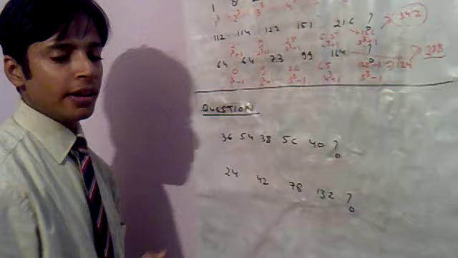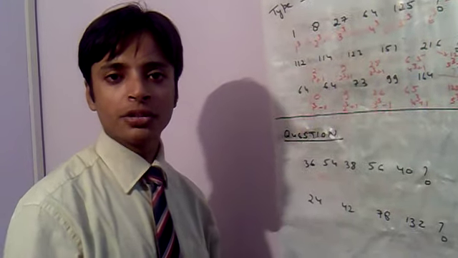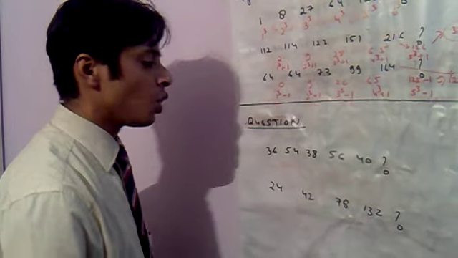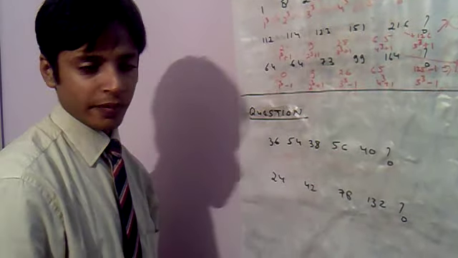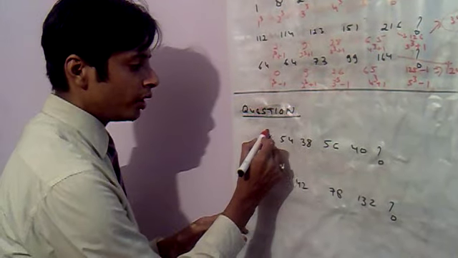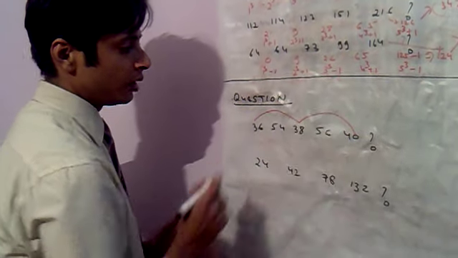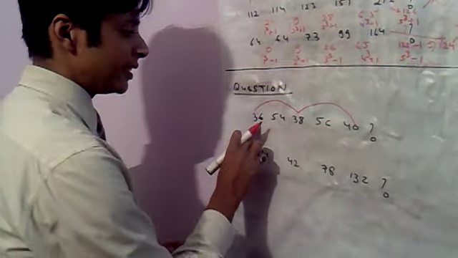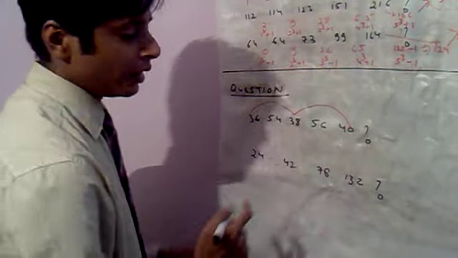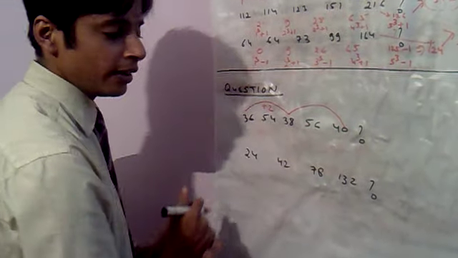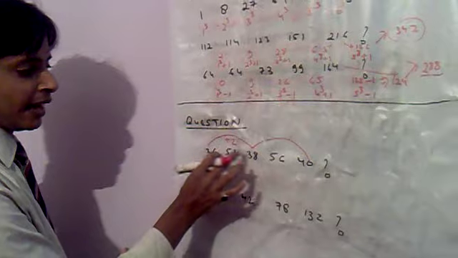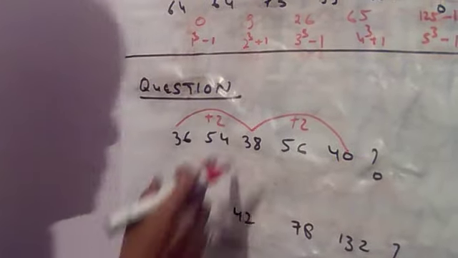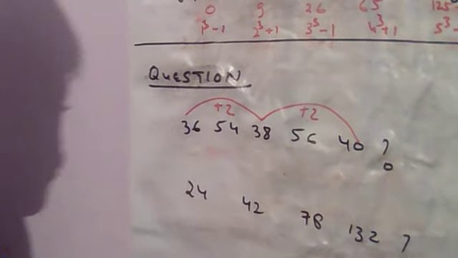So what should we do? Let's check out. There is another way to check the questions of the series pattern. This is called the alternate series pattern. First of all, you have to check the alternate numbers. See over here, now it is beginning to make some sense: 36, 38 and 40. First of all, we add 2 to this number 36 and we get 38, and then we add 2 to 38 to get 40. This is basically going on alternatively.